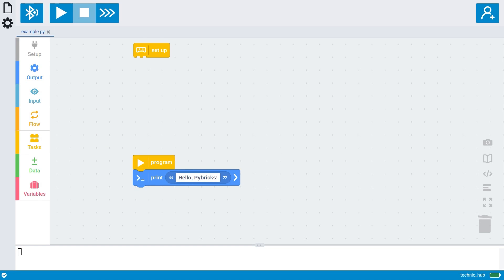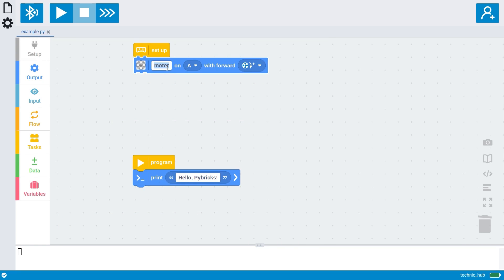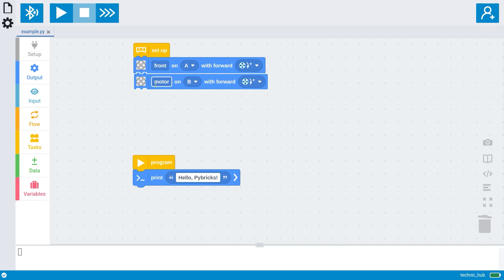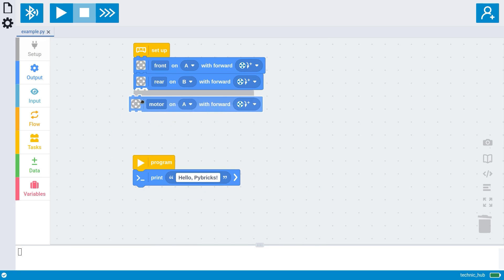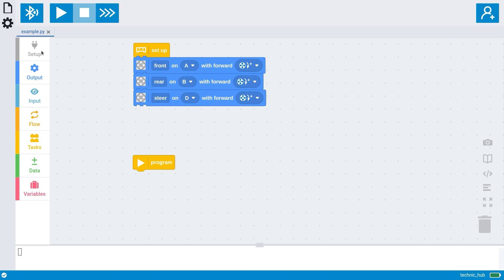Now let's build the actual program. The first thing you'll always do in a Pybricks project is assemble your creation just as you do in real life — specifying your hub, motors and sensors, and how everything is connected. This helps you catch mistakes early on. In this case, we have three motors: the front and rear drive motors, which we'll call 'front' and 'rear', on ports A and B for the Audi. You can leave the default directions unchanged, though in some vehicles this makes the car go backwards due to the gears, so you can easily swap the forward direction. And finally, we have a motor on port D for steering, which we'll call 'steer'. Together, they can be used to configure a car block that will center the steering mechanism and reset the rotation sensor so that zero is exactly in the middle.